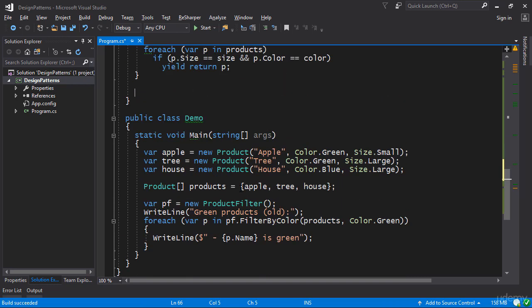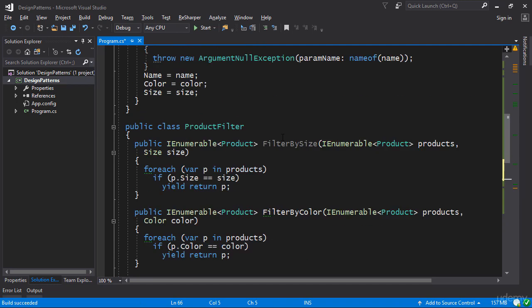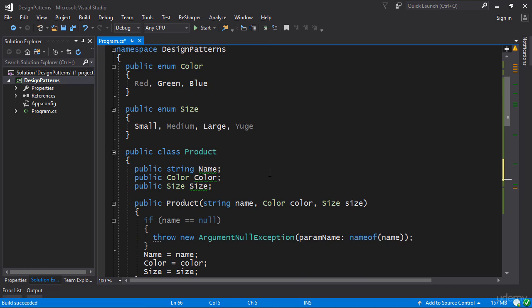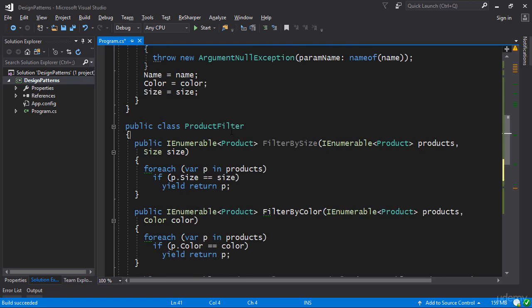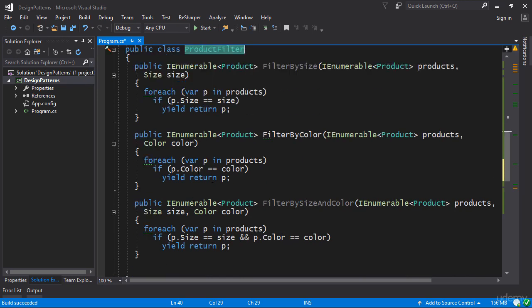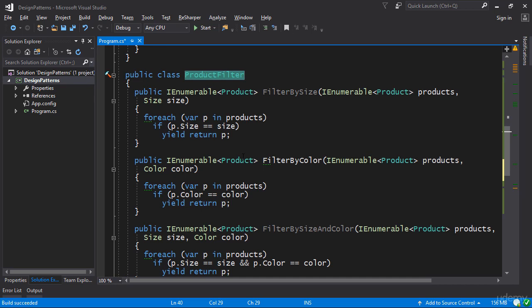And this whole thing, everything that I've shown right now, happens to break the open-close principle, because the open-close principle states that classes should be open for extension, which means it should be possible to extend the product filter. It should be possible to make new filters, but they should be closed for modification, which means nobody should be going back into the filter and actually editing the code which is already there, because we can assume that the filter might have already been shipped to a customer.